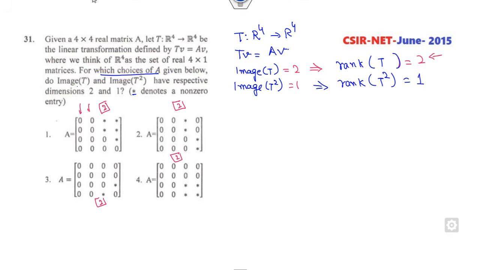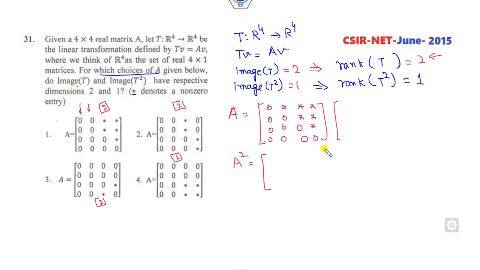So how can you multiply them? If I say this is my 4 by 4 matrix, this can be anything, this can be anything, this can be anything. Fine. How can you find A square? One way is to write this matrix here and multiply, but I will tell you a simple shortcut. The two columns are 0, so you can write these values as 0 as such. Now look at that. This is the first row.